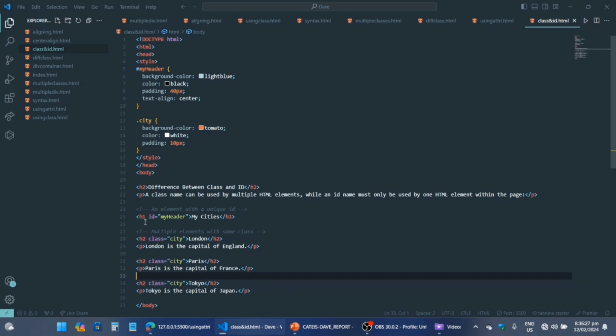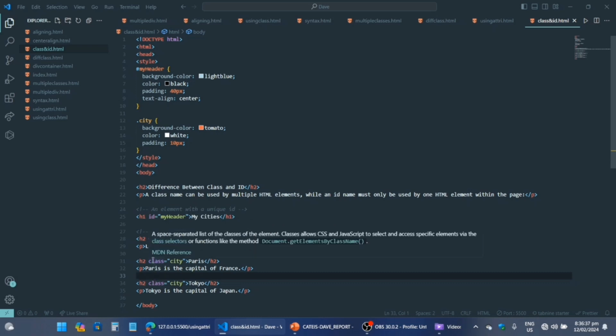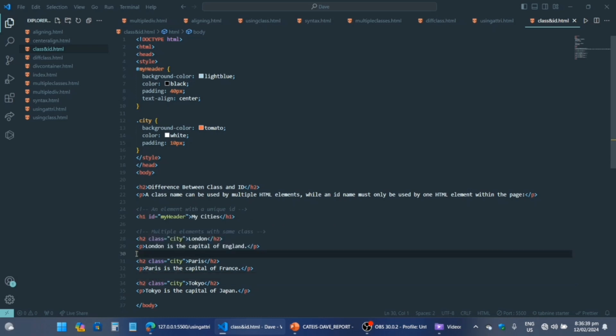Then adi an heading 1 and ID is myheader, then ginset ta siya as my cities, then sa tulo na city, ginbutang ta siya sa heading 2, then sa sulod sa heading 2 is may dakit class, which is city, then may dagyapon ang tulo na city paragraph na nagre-represent sa each brief description. So, adian, iya outcome.